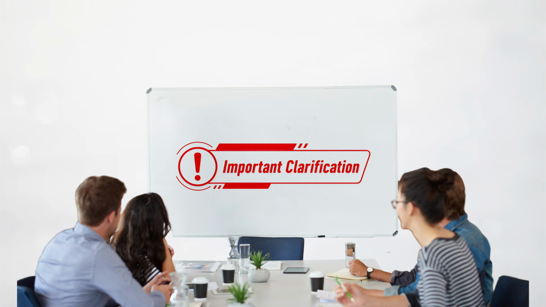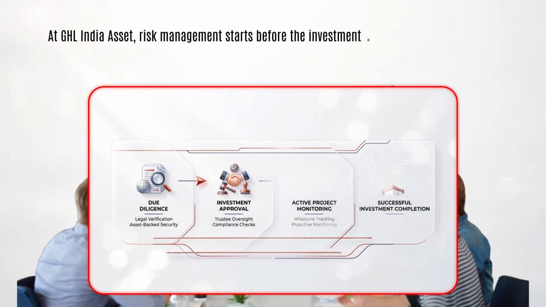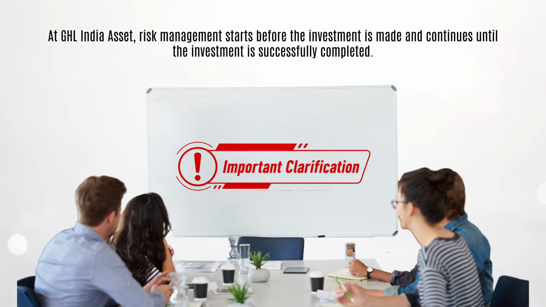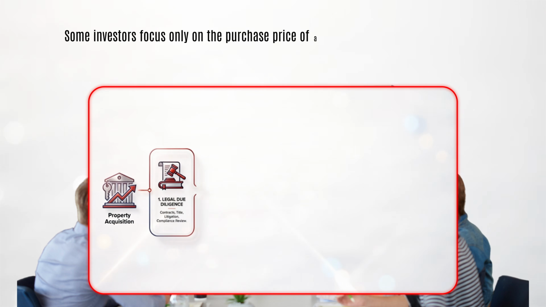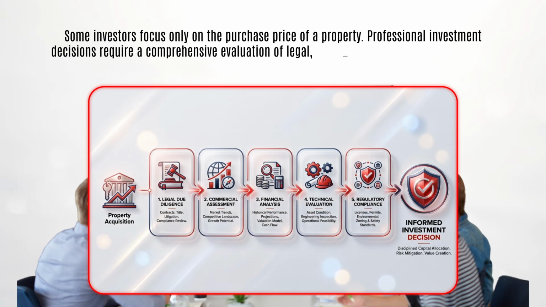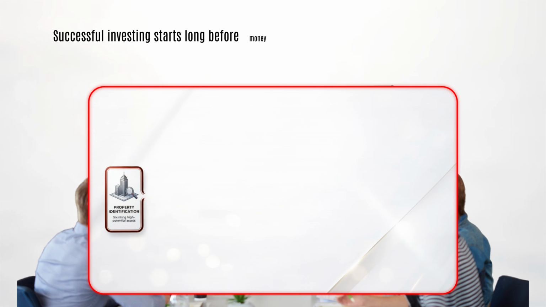Important clarification. At GHL India Asset, risk management starts before the investment is made and continues until the investment is successfully completed. Some investors focus only on the purchase price of a property. Professional investment decisions require a comprehensive evaluation of legal, commercial, financial, technical, and regulatory risk before committing capital. Successful investing starts long before money is invested.